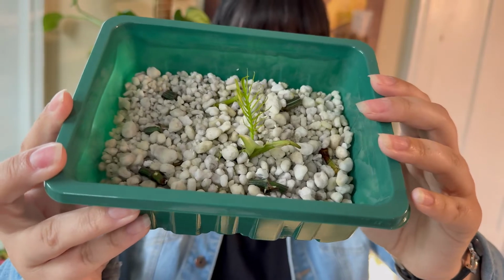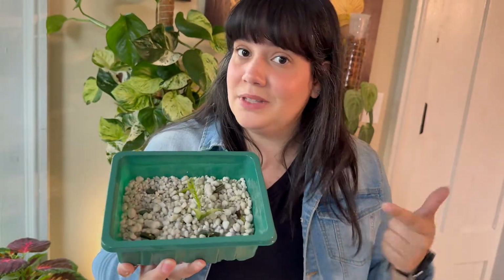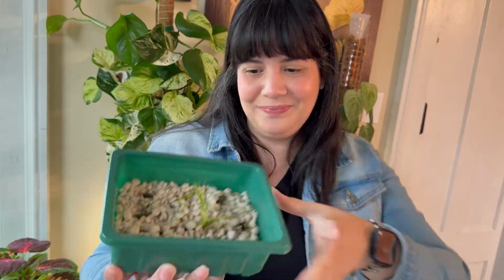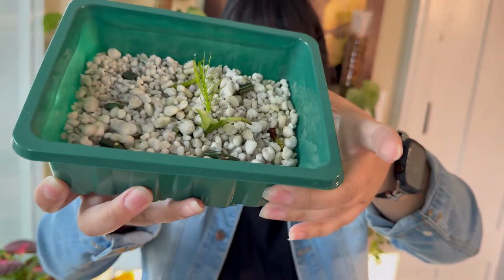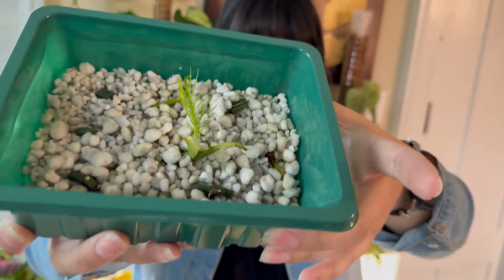How stinking cute. I actually thought I was going to lose this plant and I was very bummed about it because I like this plant. Her leaves just look wild and crazy, like my hair most of the time. If I would have lost this plant, I would have been ready to repurchase her, but I'm actually glad that I was able to save her, because now that she came back from the dead, I like her even more. So coming in at number 10 is Philodendron Tortum.